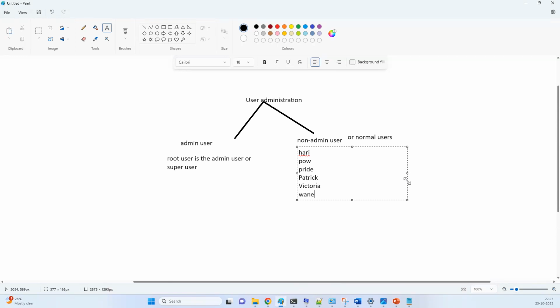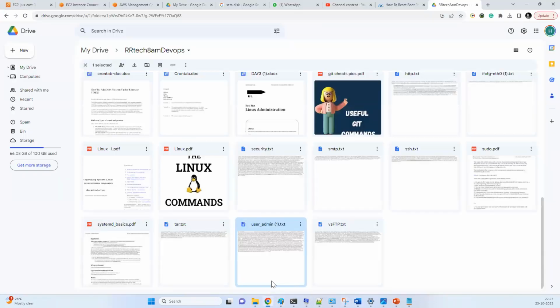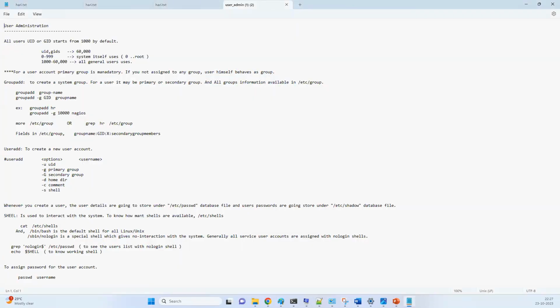Ramakrishna is also a normal user. So these are all normal users, guys. The root user is the admin user. So, user administration.